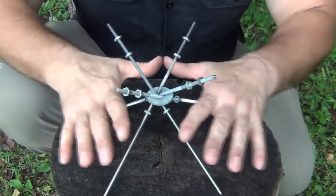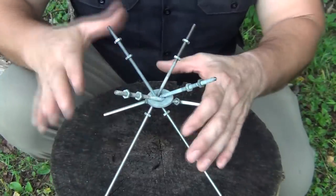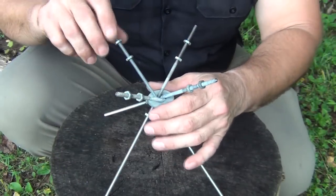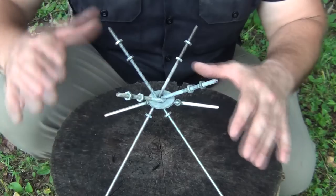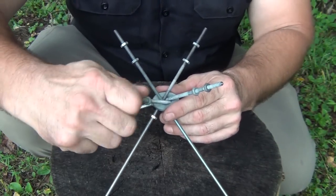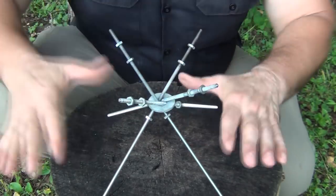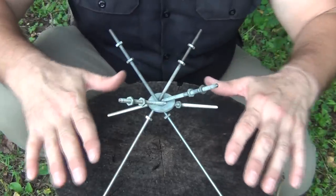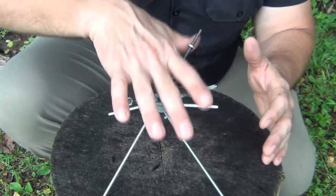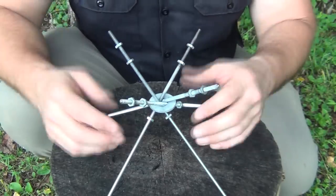The unique thing about this is that it's adjustable for height as well as the size of your pot. If you want a smaller pot on top, you simply push these all in — it raises it a little bit, but not significantly. Also, if the ground is uneven, because these are threaded, you simply turn whichever one you need to adjust your level. That will also make sure your pot is going to sit level on your fire or on the ground. You would start your fire in, around, and under this — I wouldn't necessarily recommend setting it down on top of the fire if it's already going. But this is a great way to cook, and it's very adjustable.